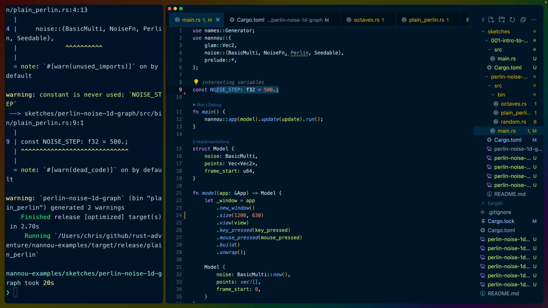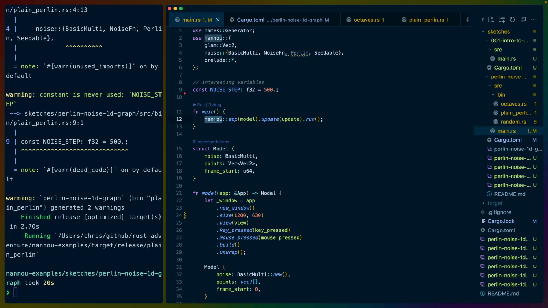So that's why when we set this noise step here, we're saying that we want 500 values for every integer. So we're taking 1/500th of a step on the noise algorithm every time we ask for a new value. So we've got 0.002, 0.004, and so on. This will give us a number of values in between 0 and 1 and in between 1 and 2 so that we actually get the interesting flow of values from the noise rather than constantly hitting on where it happens to be 0 all the time.